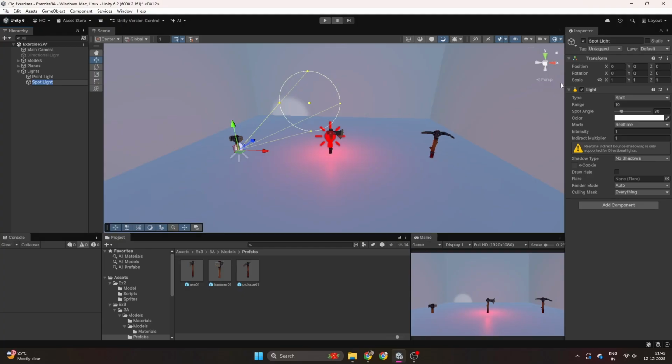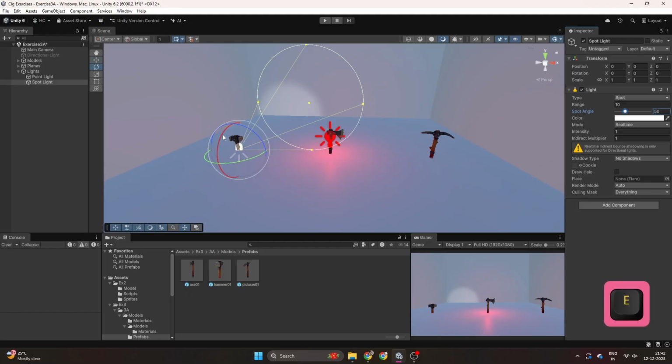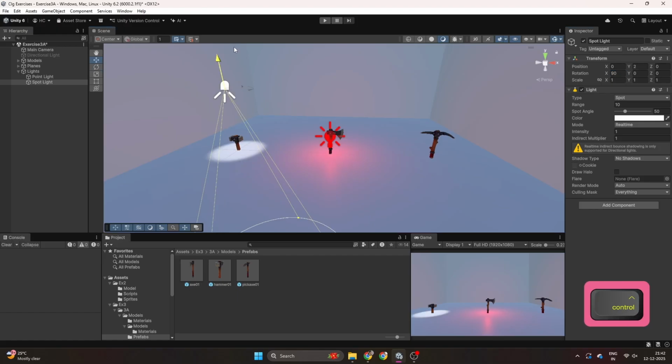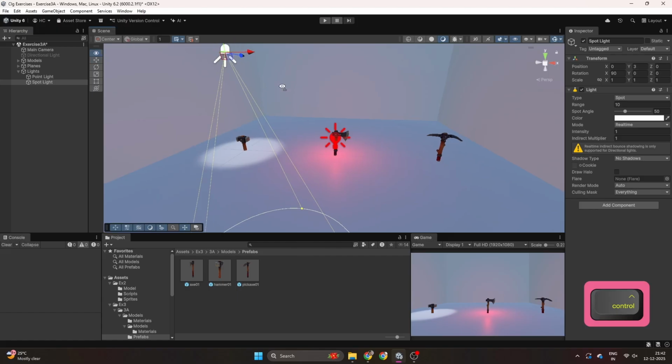So I can move the spot angle to bigger or smaller. I choose 50 and I can rotate using the rotate tool or just by pressing E, or I can directly give the rotation in the transform. I give it 90. Spotlight is there in the first game object.